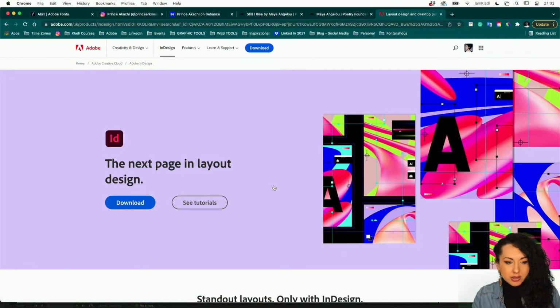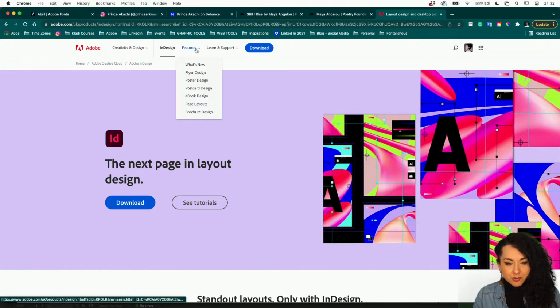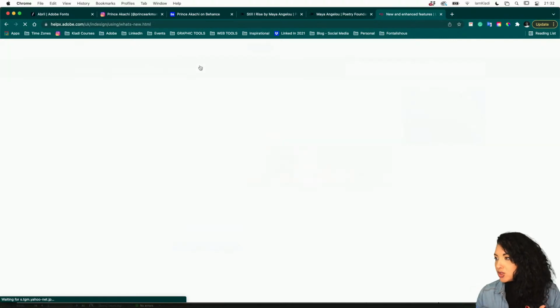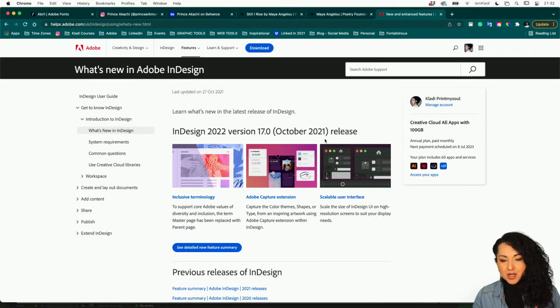So there is a video with the new features of this year, but also if you want to learn more about the different features that come out, the best way of doing so is to head to the main Adobe website. All you have to do is type InDesign inside your browser of choice, look at the Adobe website, and from here select features and then what's new. Every change that you notice inside the app is updated here.